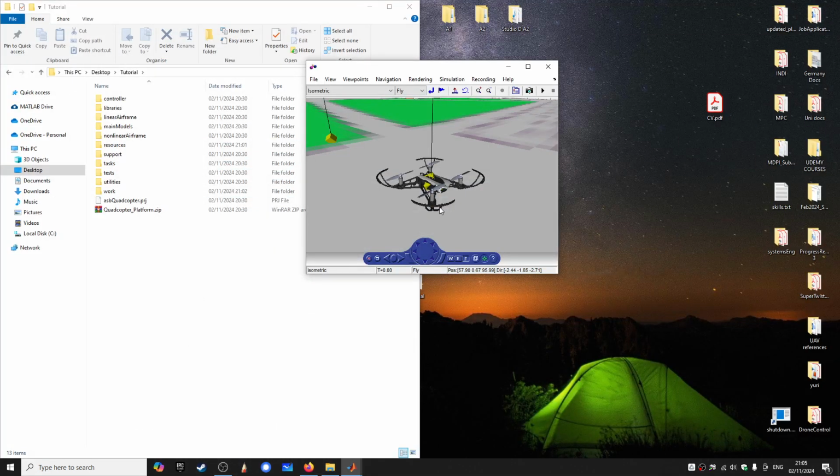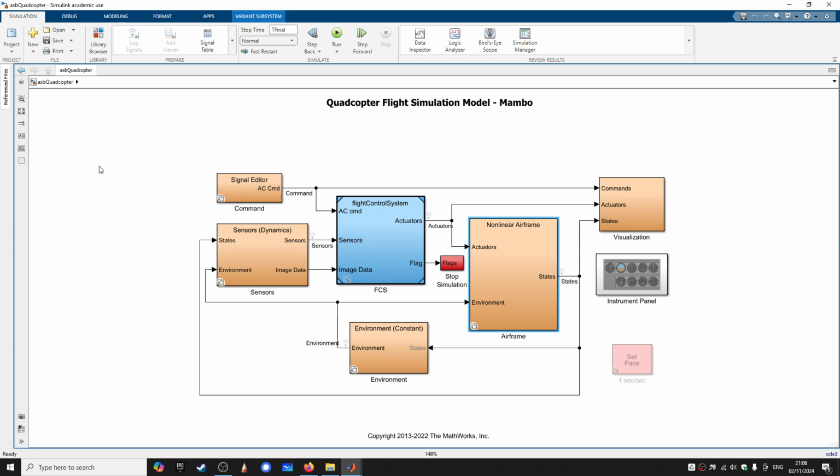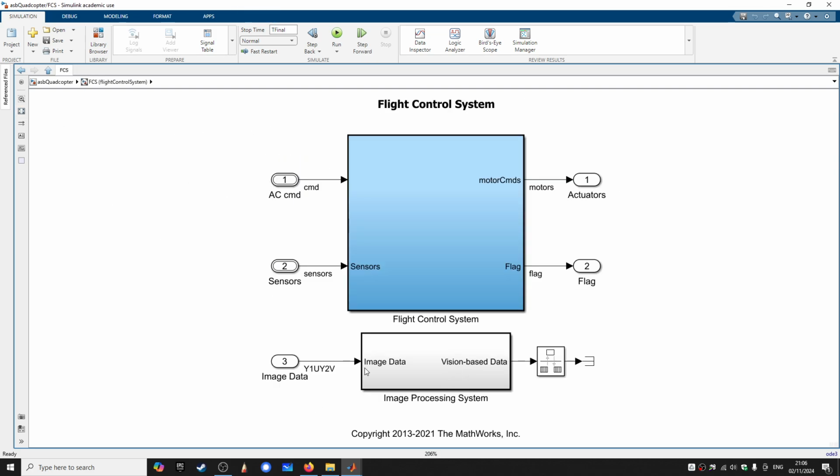For now, all we need to do is focus on the Simulink window here. For our ease, I have changed the colors of the blocks we're interested in. We will completely ignore the brown blocks and only click on the blue block, nothing else. Once we click, we see two further blocks, and the bottom one is the image processing system.